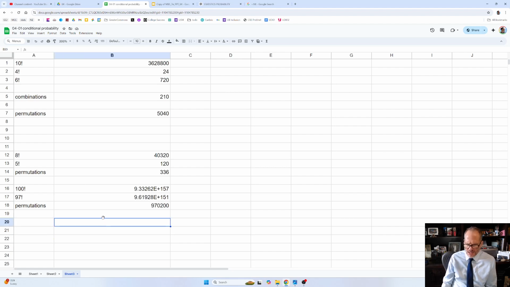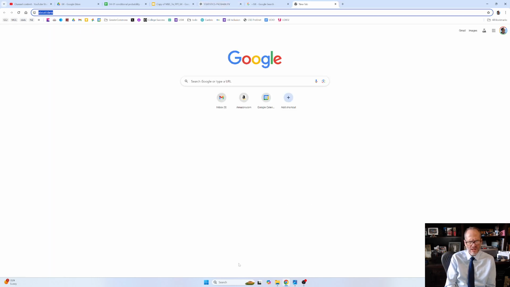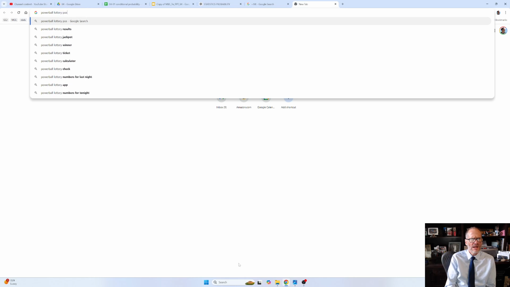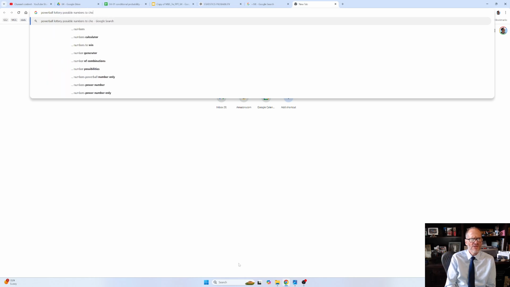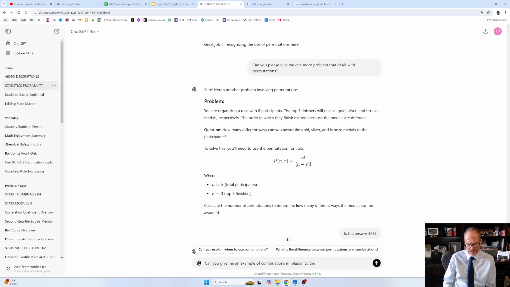And there's one more example, which is kind of fun. Can you give me an example of combinations in relation to the big Powerball lottery, possible numbers to choose, right? So Powerball lottery, 5 numbers from 1 to 69, and we'll just copy all this and put it into the Powerball lottery.